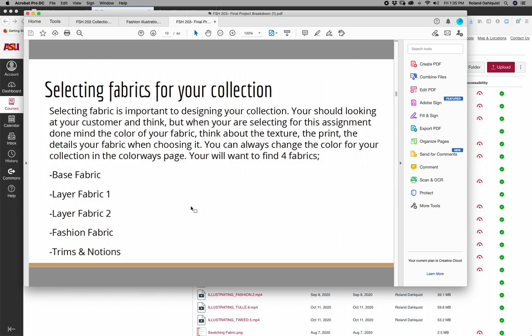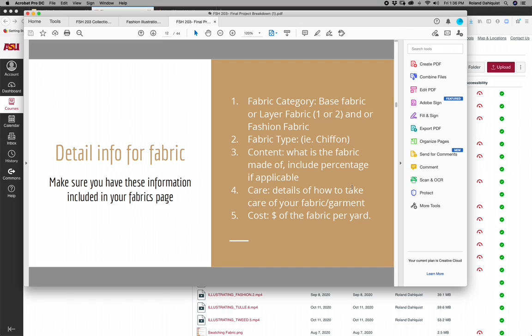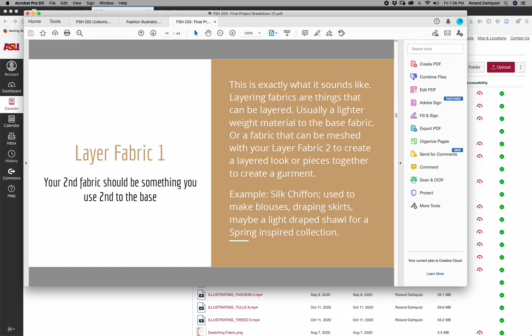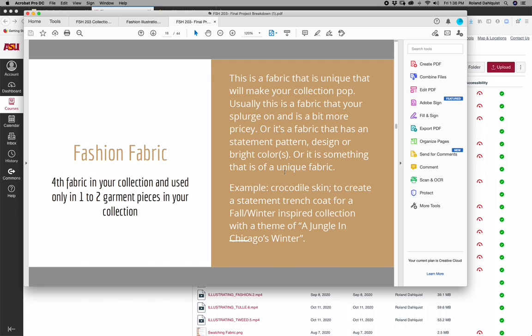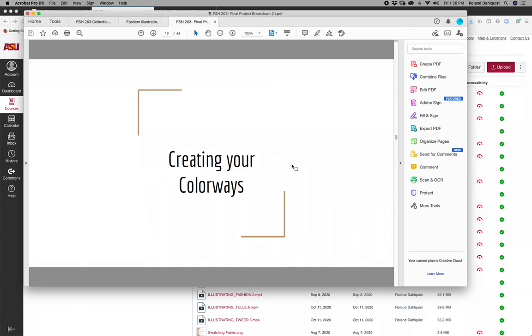Generally, if there's a more expensive fabric you want to use, trims and notions, like your buttons, your zippers, your lace, the specialty items. So read through this. This describes your base fabric, your layer fabrics, what your fashion fabric is, and your trims and notions. Those are just descriptions of the previous page.